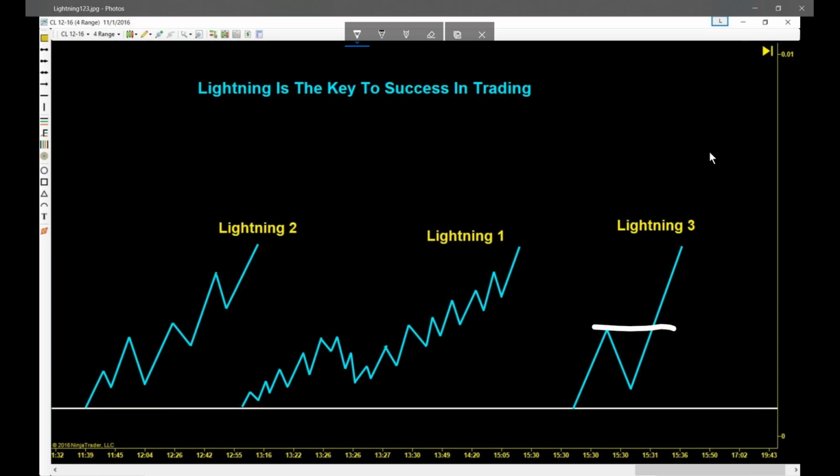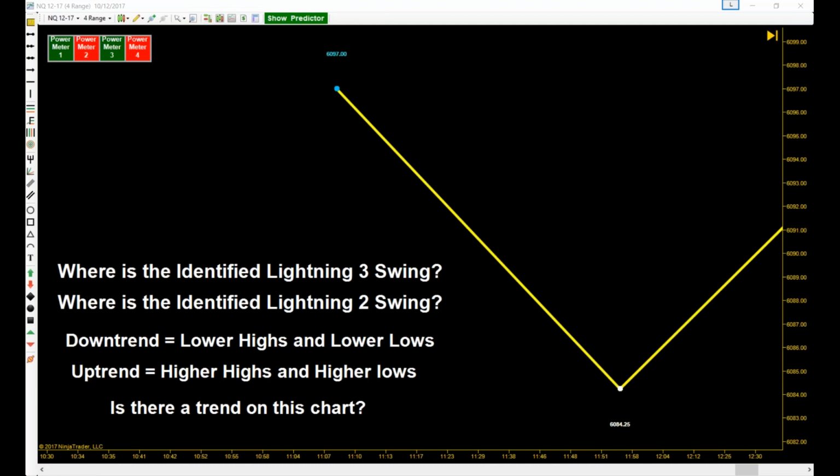Okay, so let's look at the actual charts and ask that same question. Bear with me a second. I'm going to take this off. Okay, we've got a chart here. This is actual real data, I think from last Friday, or basically Thursday.